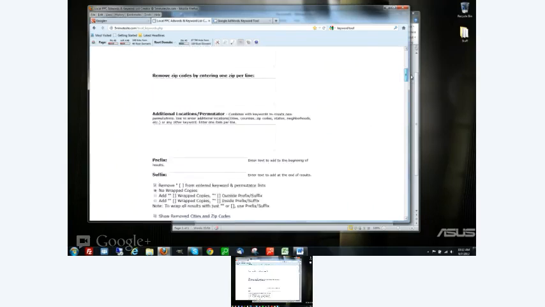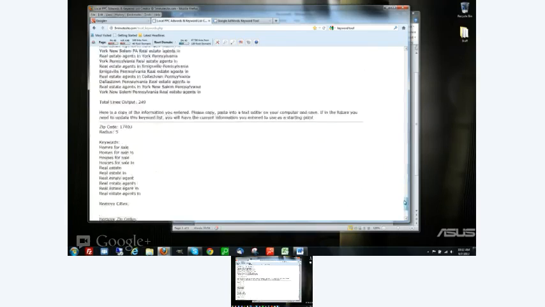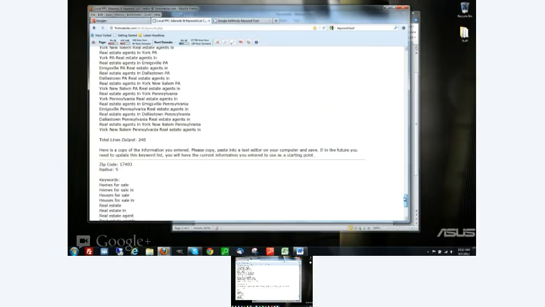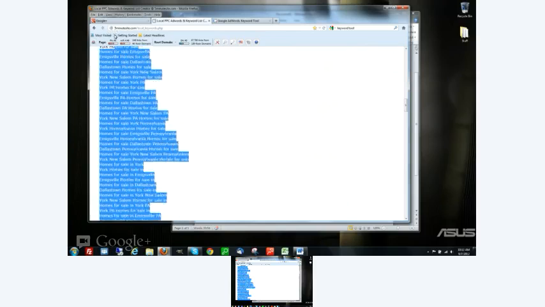Now, when it's done, you scroll down, and it's generated all these different versions of your search term for towns in the radius that you gave it. So you don't have to sit here constantly typing out all these stupid possible keywords. In this case, it output 240. Usually, I do a lot more extensive search, and I also do a wider radius. I usually end up with anywhere from like 10,000 to 15,000 versions of keywords. But I wanted to keep it small for this video.